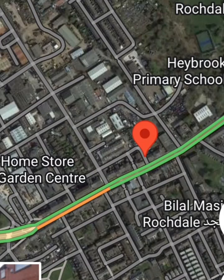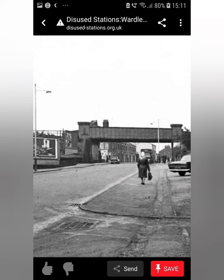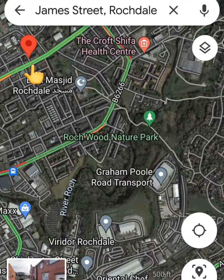The red mark is where I am on the main road. The track that I'm on is Cycle Track 92, and this is a map near the green and black marker. This bridge used to run across Rochdale and it would go towards where I am. That's the old railway line, and obviously you can follow that up. That bridge isn't there now, so the red marker represents the bridge, and we want to be a little bit further down. I'm going off the old maps. The Wardleworth station should be where that arrow was pointing, and that's probably where the second point of the old goods station was. So we'll go down there and have a look to see if we can find anything relevant.